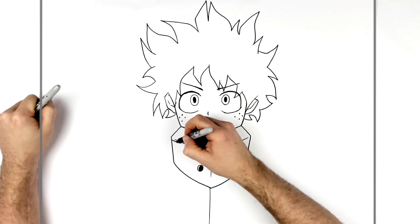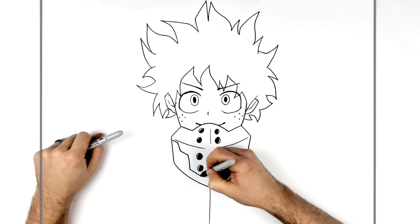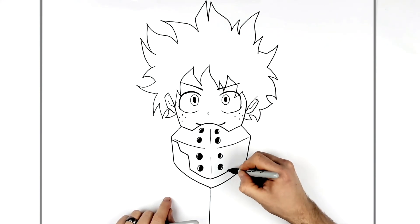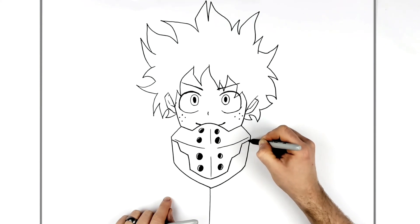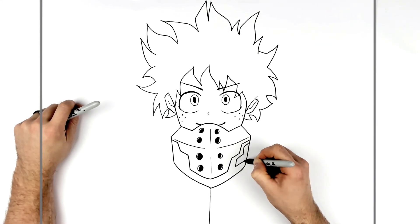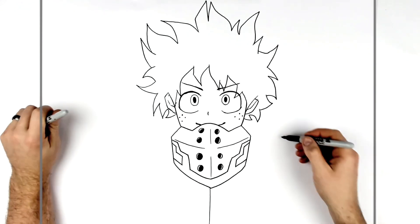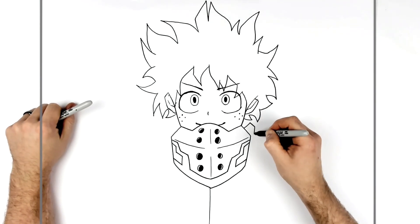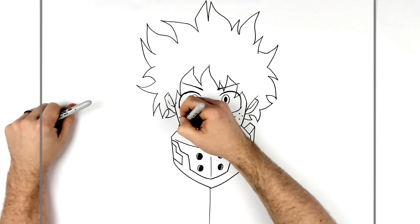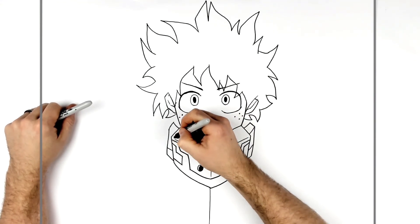This green line steps down a couple of times — across, down, across, down — then it comes up the other side and you do the same shape again as a mirror image: up, across, up, across. This is like a green line that has an edge on one side. Then back up to there. Use another shape, down to there — a green section there, then another section back here, and a green section on this side as well.